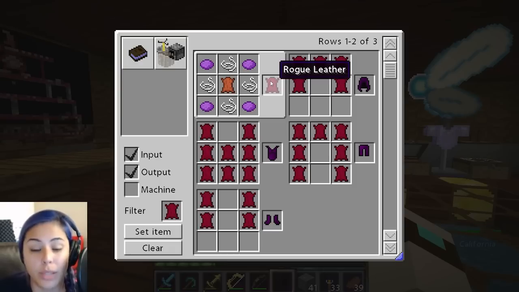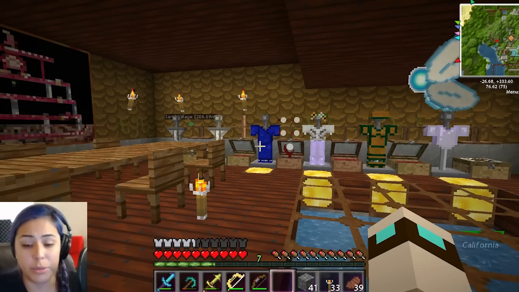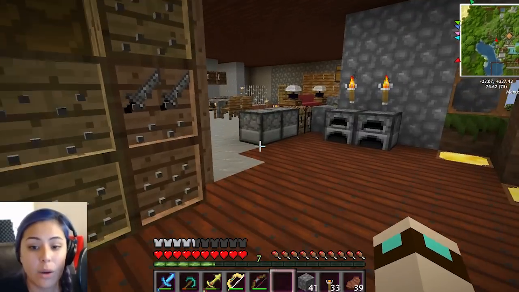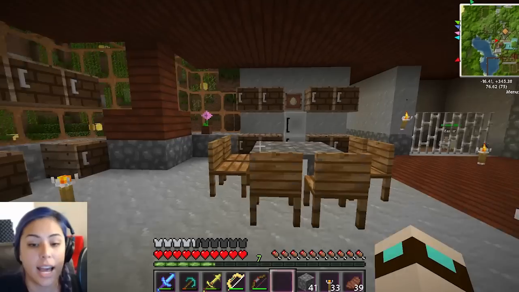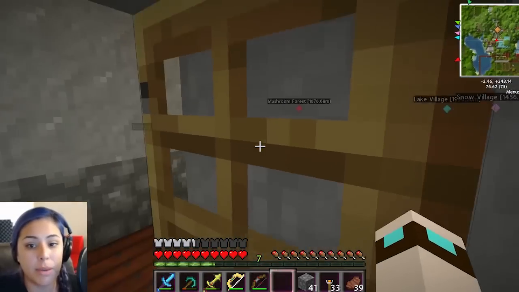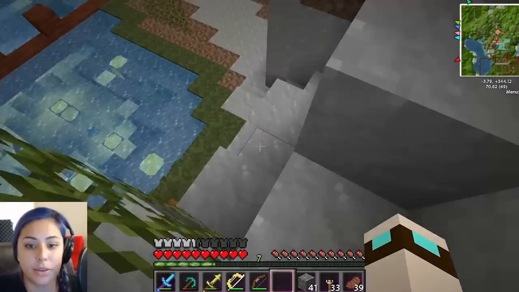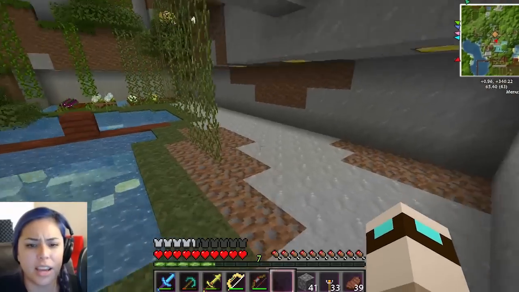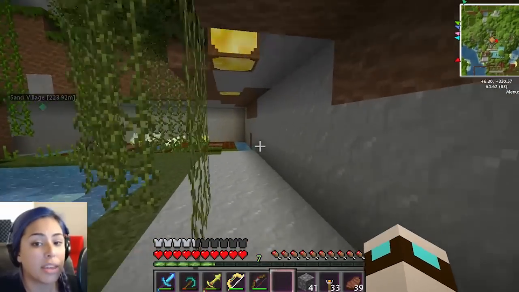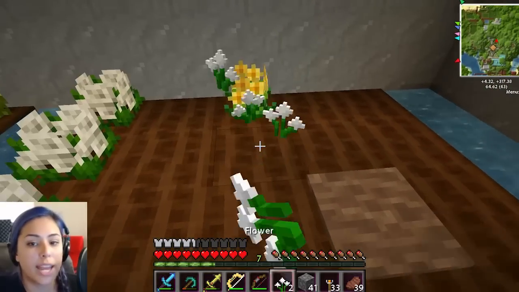Okay, so for the rogue leather, we need string and purple dye. I'm gonna need a lot of purple dye, so let's figure out how we are gonna get all of this purple dye. I do have some flowers down here that I should probably be keeping up with. I don't know if I have purple flowers. I think I'm supposed to make the purple dye with, what is it, red and blue.